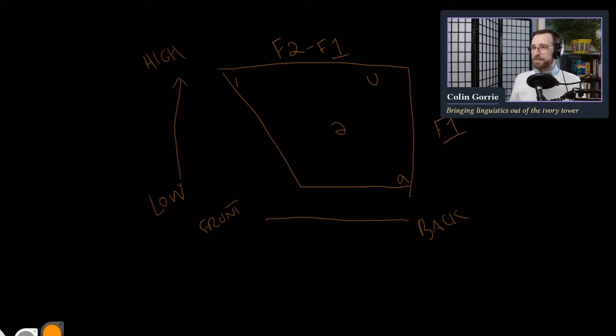So F1, F2, and F3 are the frequencies at which the peaks of the overtones occur. Now, here's where I'm a little bit out to sea because I am by no means an acoustic phonetician or a phonetician of any variety. But that is my understanding. So if we want the hard math stuff, we might have to go ask one of them. And you may be curious to know why F2 minus F1 rather than just F2. It turns out F2 is affected by the rounding of the vowel, so we get something that looks more like this chart when we take the difference. So that's a little more information, a bit of an initiation into the world of phonetics.